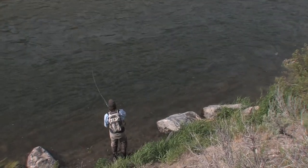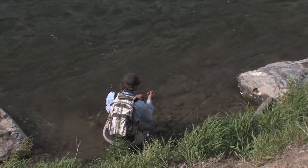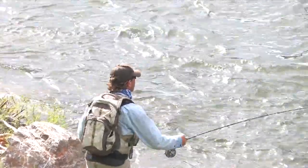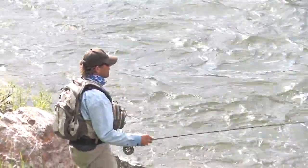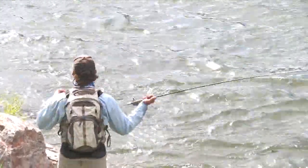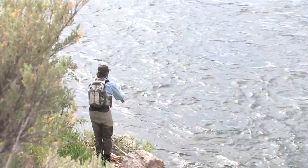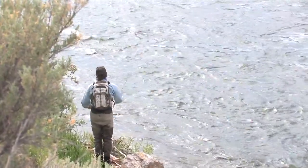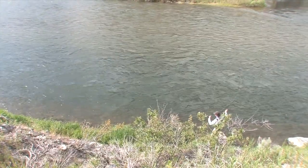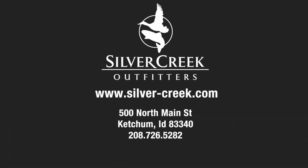Bighorn sheep, bears — lots of bears — and cougars. Such damn good country. If you like the outdoors, there's no limit. It's like Yellowstone Park with a steelhead run. You're always in some variation of awe up here, whether you're staring at a herd of elk over your steelhead rod or missing a beautiful cutthroat. Eat it, please — oh yeah! It's so nice to see cutthroats launch like that!